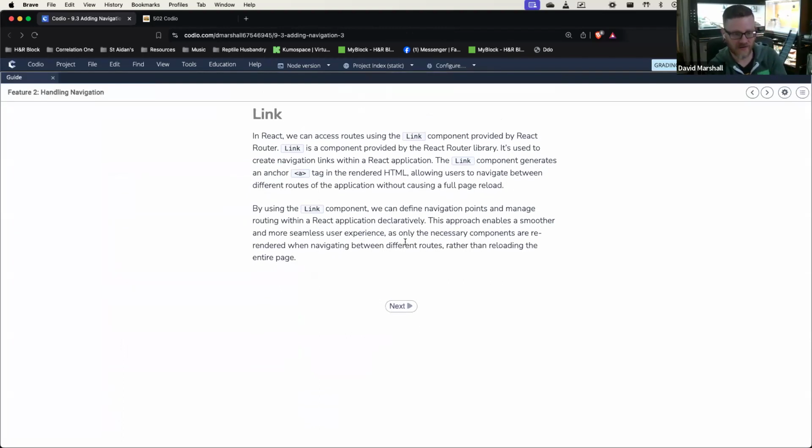All right. So now we're going to talk about the link component. And no, we're not talking about Zelda. So what we can do now is by importing a link component and utilizing it, we can access those routes that we've established. Okay. So again, link is a component provided by the React Router library. So we have to import React Router DOM, and we also have to set up those routes to utilize this. So what happens is this component inside of there is actually going to generate an anchor tag like we've seen in regular HTML, so just the A tag, but it's going to give us a little bit of extra features too.